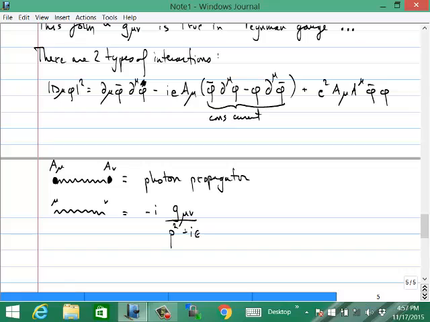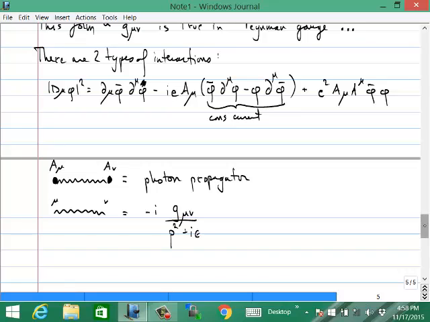So in fact, in the gauge choice that we've chosen, the propagator just takes A0 to A0, A1 to A1, A2 to A2, and A3 to A3. But in fact, it turns out that there are different gauges where that's not true. But this simple gauge, the one that we're going to use in this class, is the one where the propagator is just proportional to g mu nu.